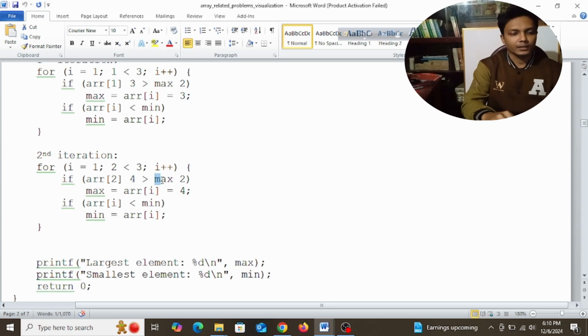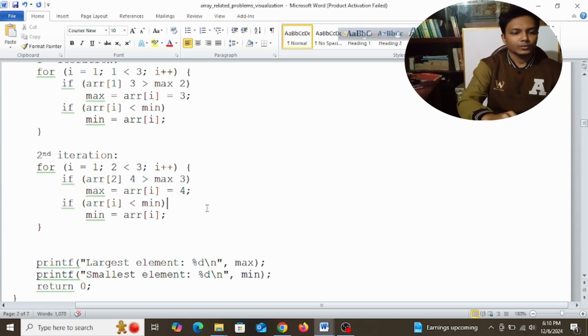So what is max, guys? In here our max should be 3, right? Okay, so 4 is greater than 3. This is true. So max would be array I equals 4, guys. Array I means array 2. Array 2 has the value 4. So this would be the new max now.